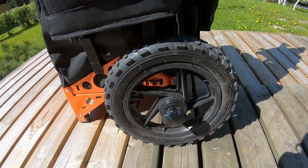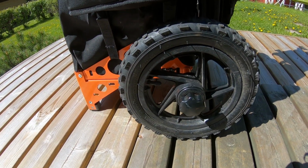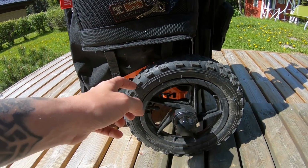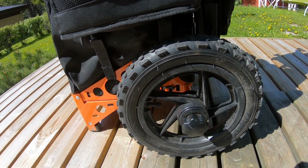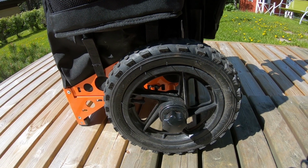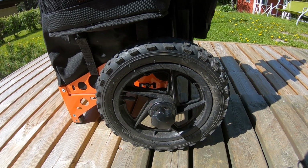I'm using the original air tires. I like them more than the foam ones. I have two pairs of these. If one gets a hole in it or it breaks down, I just grab another one and put it in. If I'm going away from my hometown, I always take the spare wheels with me, just in case, since I have the space in the car.